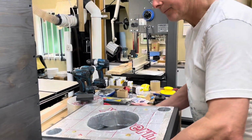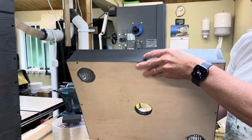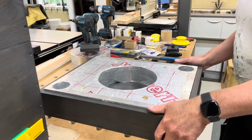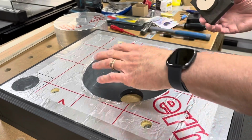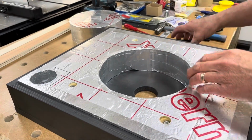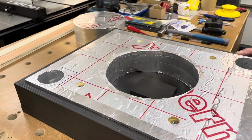There's no paint on the underside, deliberately, so that the bees have got no access to chewing anything, because this is ordinary ply. You've got a couple of options here with the feeder system. In the summer, if you don't want it all insulated, this is removable with just four screws. You could take that out, or just leave the center section out and leave it capped like that. The bees have got no access to the inner hive.